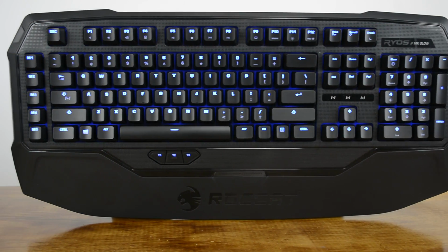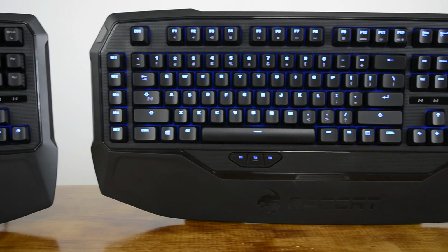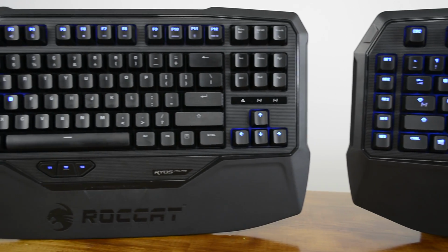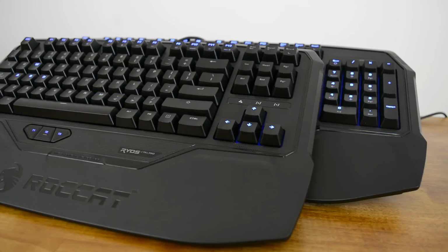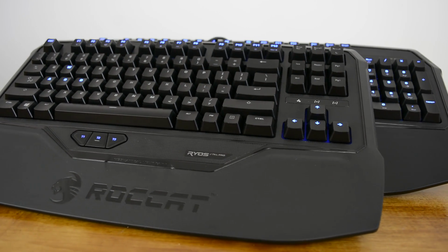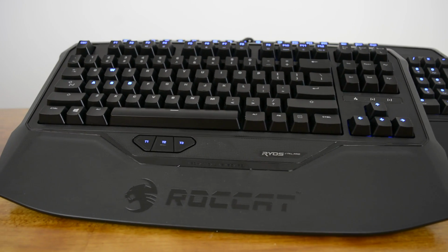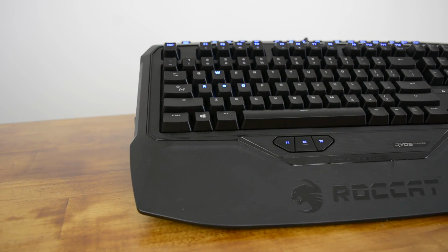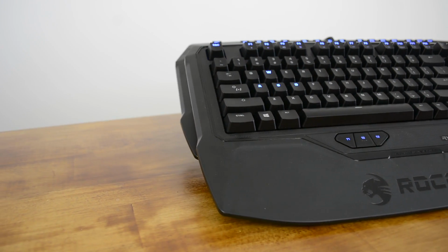Overall, the Roccat Ryos TKL Pro is a really great Tenkeyless mechanical gaming keyboard solution. With its per-key illumination and powerful software, gamers who like to play around and tweak these settings can do so to their heart's content. The build quality is impressive too, with surfaces that don't show up fingerprints much at all, and it will definitely suit those who enjoy a higher keyboard with a large wrist rest.